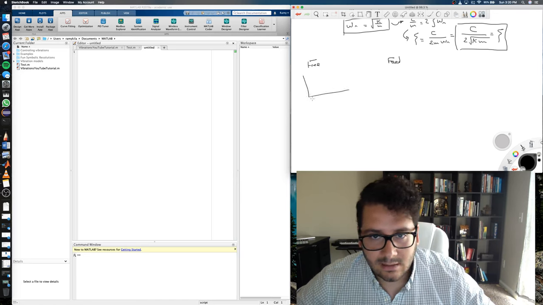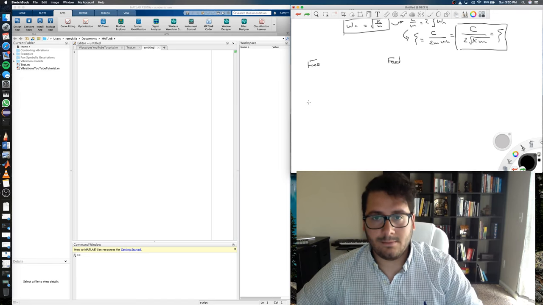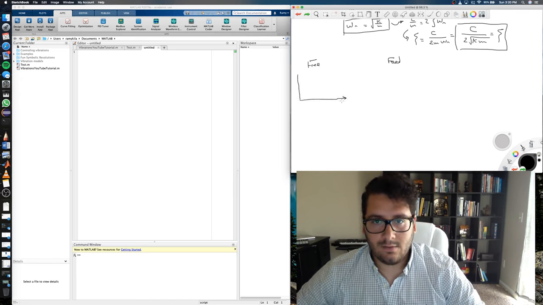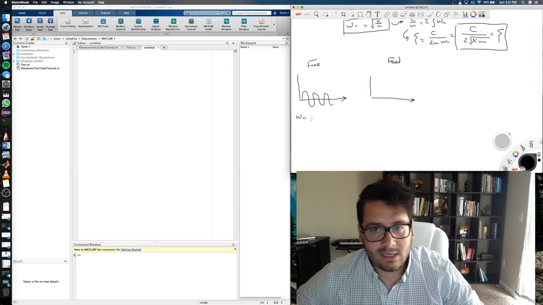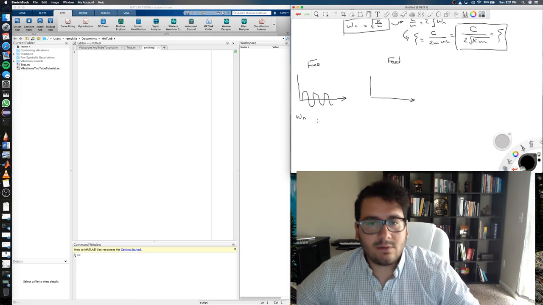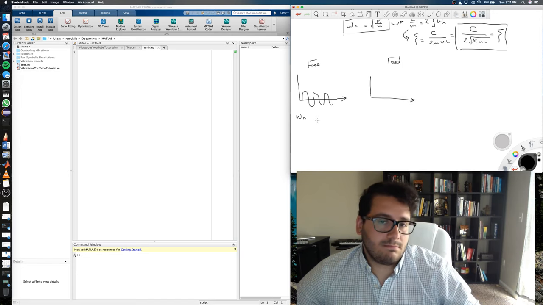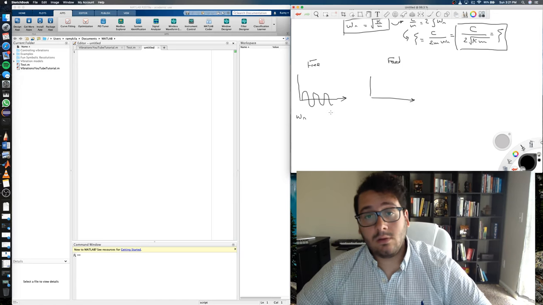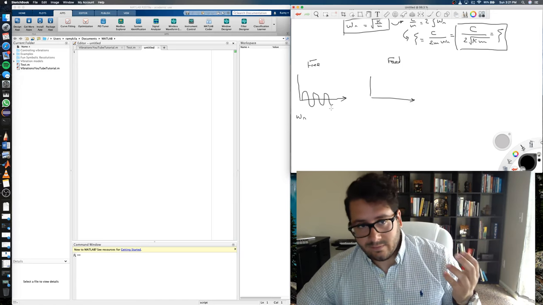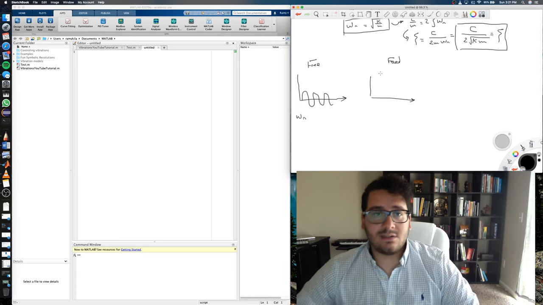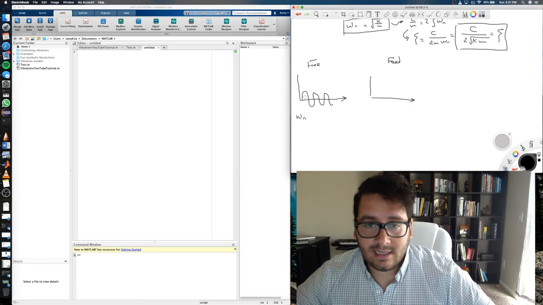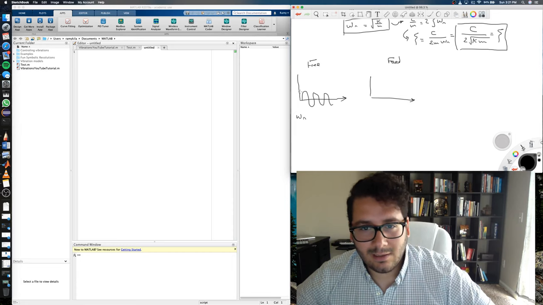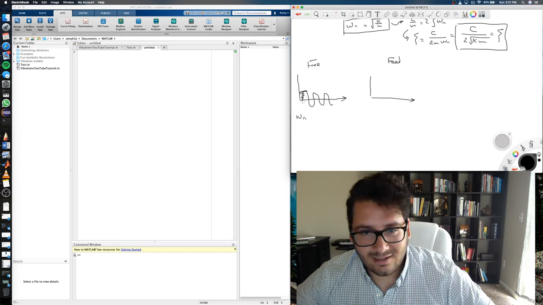Free is an oscillating system. Usually with the oscillating system, you can describe it with some omega n. They usually have one or two natural frequencies, and they're, for the most part, easy to quantify and model, and they happen occasionally just because of how the system is set up. The forced is usually you are forcing the system to have different omega n's.